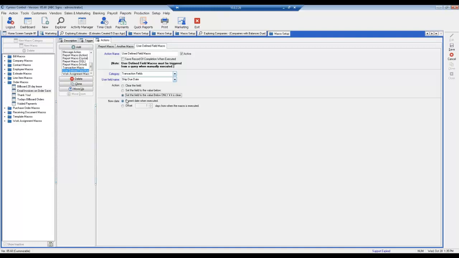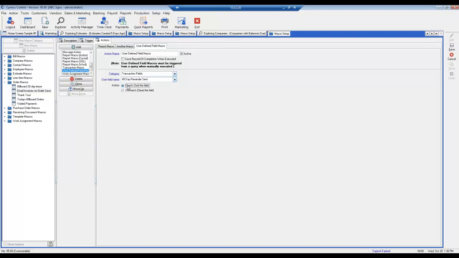So what you can do is create, as you saw on the list there, one for a 45-day reminder sent. If you do a macro that sends people an email letting them know that something is old, you can set up a UDF that gets checked after that macro runs. Within your query, you can tell it not to run that macro if this UDF is checked.